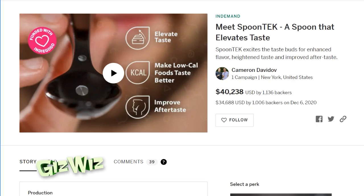Okay, so it must have been another video, but yeah. There's a sensor at the back of the spoon that you have to make sure you're touching. Okay. And then the food you put in the spoon will cover the sensor that's in the spoon bowl. Oh, here's the video. Go. Okay. And then an LED light will tell you that.